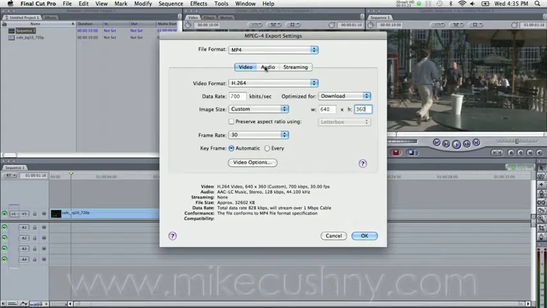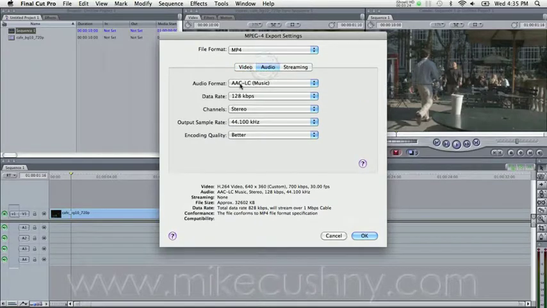The next thing I'm going to do is switch over to the Audio tab, and typically I leave these audio settings where they are. AAC is a very good codec for compression, the data rate, stereo, and all that. Occasionally I'll switch this down to mono. If it's playing back on the web, stereo is usually not a big thing, but it'll save you a little file space if you switch it down to mono. And I always set the encoding quality to best also. So I've set my video, I've set my audio.